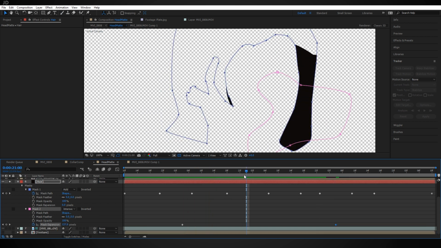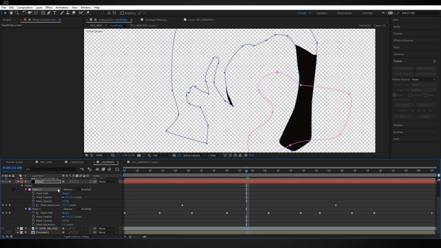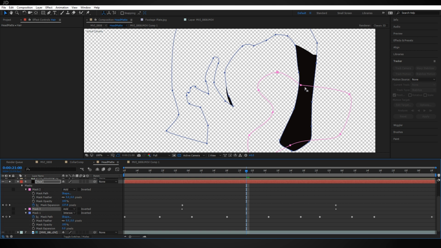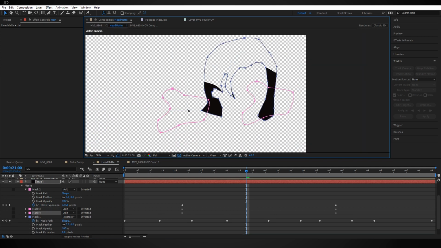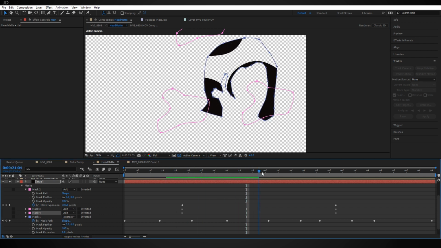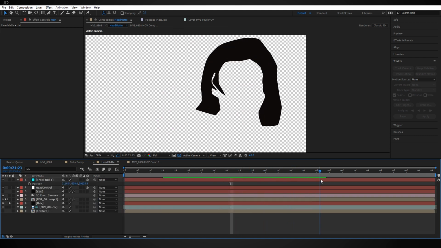Now, if we want the hair to be coming on from 2 different sources, we can take our first mask and bring it below the second and change it from Add to Intersect, and then change mask 2, the one that's now on top, from Intersect to Add. So now, if we want to, we can duplicate our second mask and bring it to a different point over here, and maybe even duplicate it again and bring it up to somewhere at the top. And if we play this back, the hair is all drawing on from different spots. Really just play around with this. Your goal is to make it look as organic as you can.